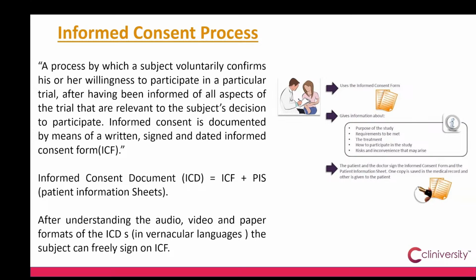If you see the pictorial representation on the right side, the investigator is with the subject, and he's using an informed consent form. He gives information about the purpose of the study, requirements that have to be met, the treatment of the study, and the usage of placebo as well, how to participate in the study, and risks and inconveniences that may arise in the study. So the patient and the doctor sign the informed consent form and the patient information sheet. One copy is saved at site and the other copy is given to the subject.